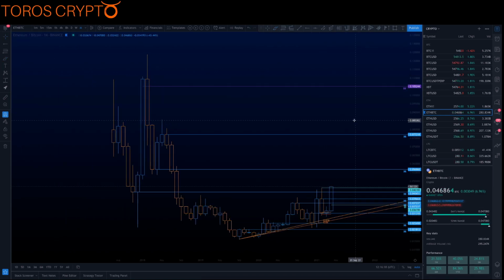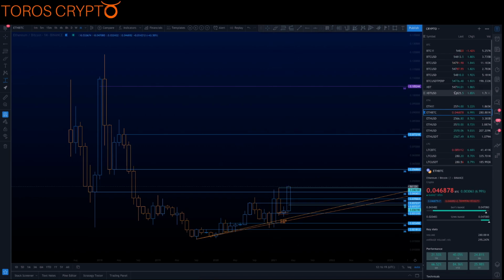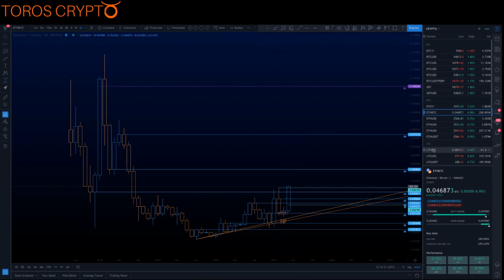Now, the big 10K, this is what a lot of people are looking at, and this is how I'm going to finish things off. The big 10K. So where would that be? We're looking at a 4x increase from where we are now in price, right? So this is Ethereum at 2,500. If we're going to get 10K, then we're looking at a 4x increase.